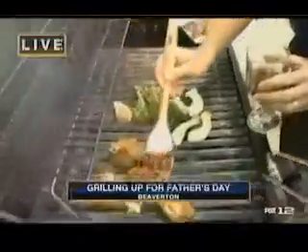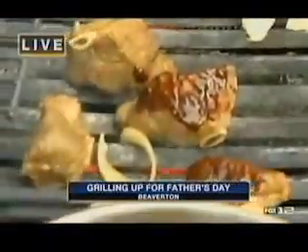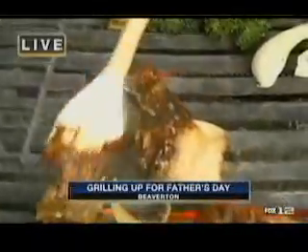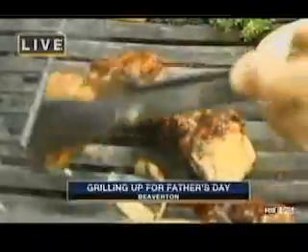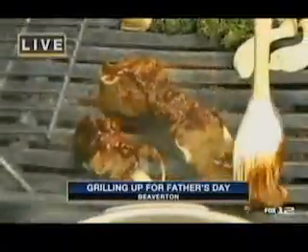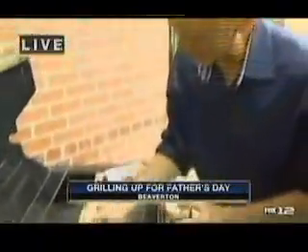We're going to take some of that yummy barbecue sauce — Hax BBQ — and put it right on top of the ribs. We literally just want to caramelize that right onto the meat. The sugars, the cider vinegar, some of those roasted chilies are going to crust right onto that steak. Does that look awesome? It looks good, it smells great. Andy, you're a pro — I've got to bring you back to L.A. This ain't my first barbecue, my friend.